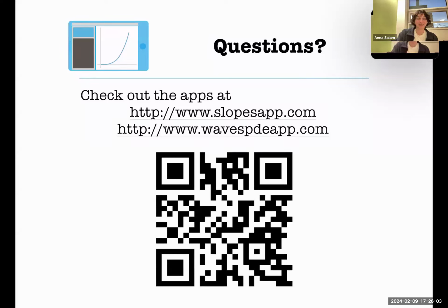Thank you. I will answer one question before anyone starts. I realize that my links still have my other app, which is called Waves, which does exist, but Google changed how they do their Google Sites, and so it broke my website. I have fixed the Slopes one, and I'm still working on fixing the other one. So if anyone's wondering why that link doesn't work, that's why.